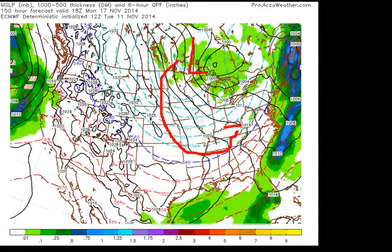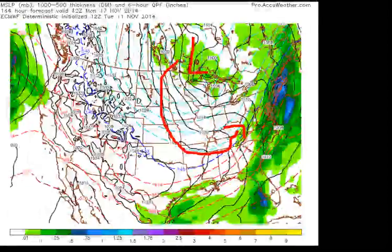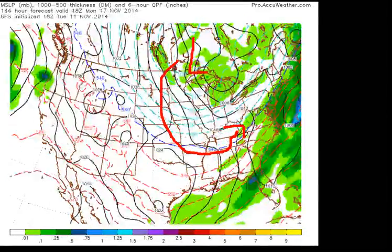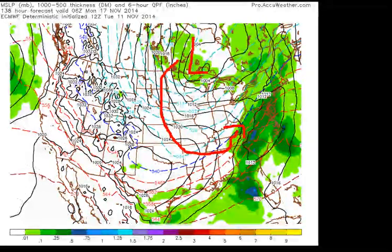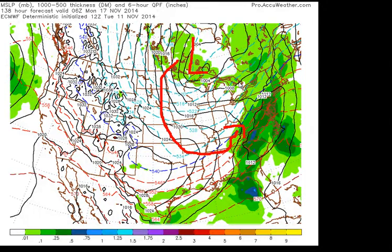So what's that do? As you can see in that last clip, I'll actually go back. Basically, that's causing more of a southwesterly flow into the coastal plains. That's bringing warm air up. So you can see these red lines of warm air, and the cold air staying back closer to that vortex up in Canada. So that doesn't really tell me that we're going to see much of a storm here. That's what I'm concerned about. Normally, when you want to see a big snowstorm, there's a few things you want to look at. So let me show you guys real quick.